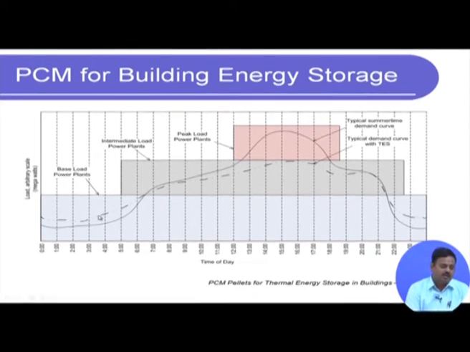What he is trying, what the objective is, is that if we use thermal energy storage, it may be possible to bring this curve down to here. So, the electricity that is required to meet the load will be much less, because thermal energy storage can fill up this gap, right? So, the demand curve will come down.